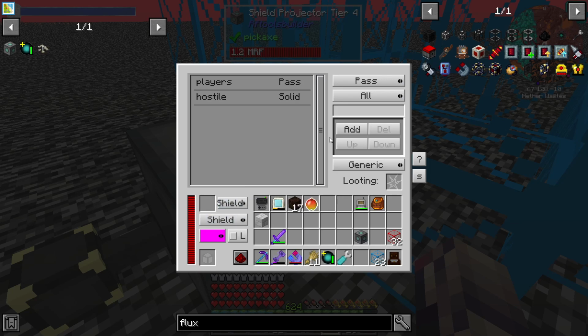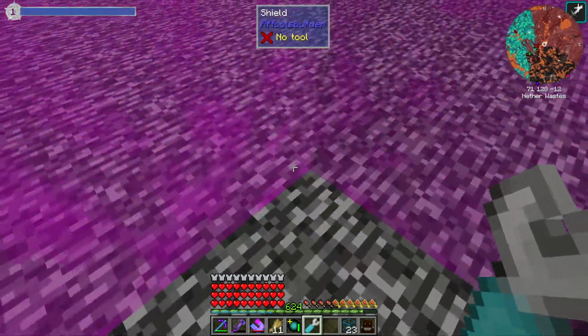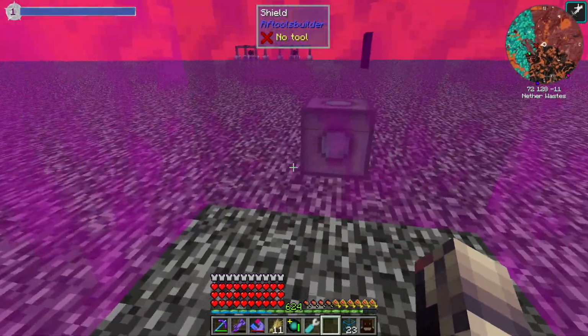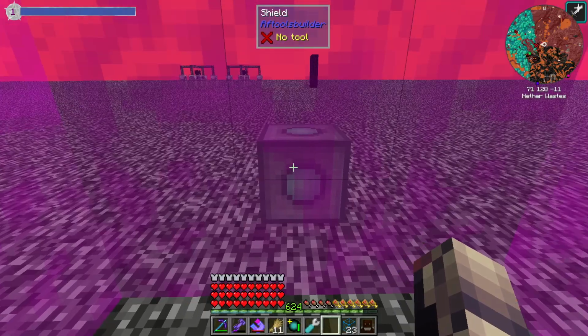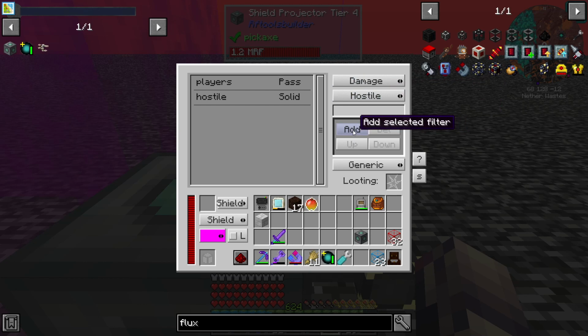You know, I think I know why this might not be functioning. Is because Optifine's on, and I can't see it. No. Yes. I guess. I don't know. That was weird. All right. Moment of truth. Can I do damage, hostile, add? We'll move this up.